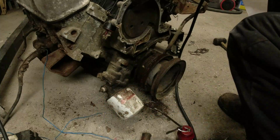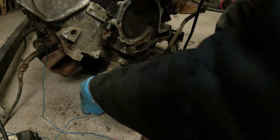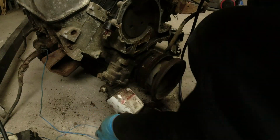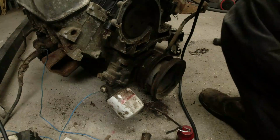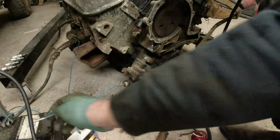I can take the distributor out, I suppose. I don't know if I've got my oil prime tool here. Most of my stuff is here. Well, that goes back on there. We've got the negative goes back on the battery. We've got a circuit. Right, now let's try.